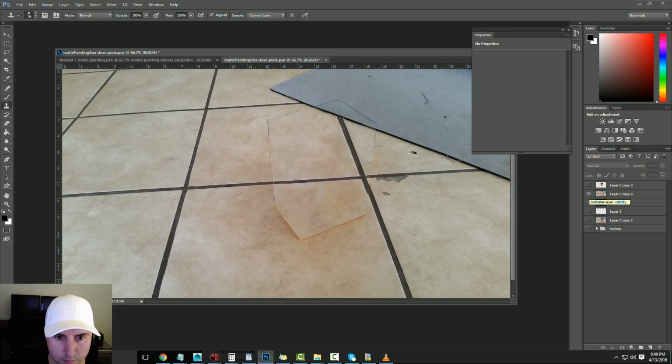So I'll show you the clean plate before and after, but we put back this natural shadow from the matte painting, because it was good. You know what?